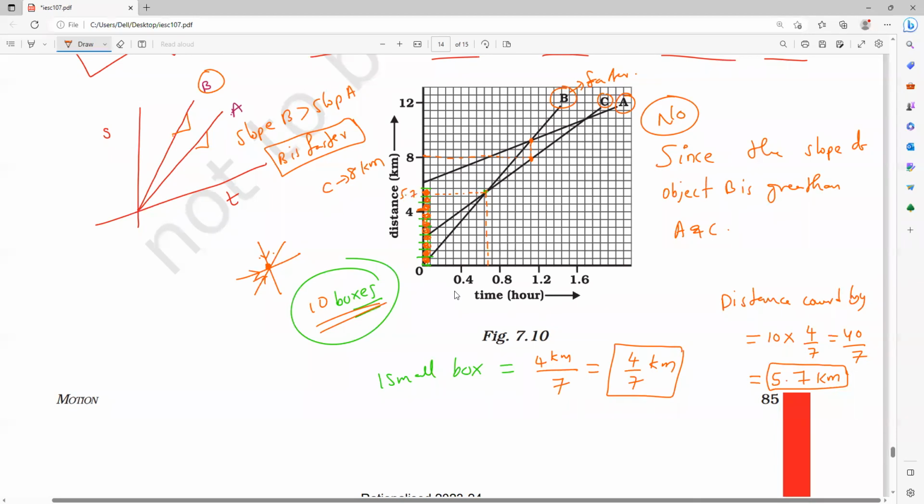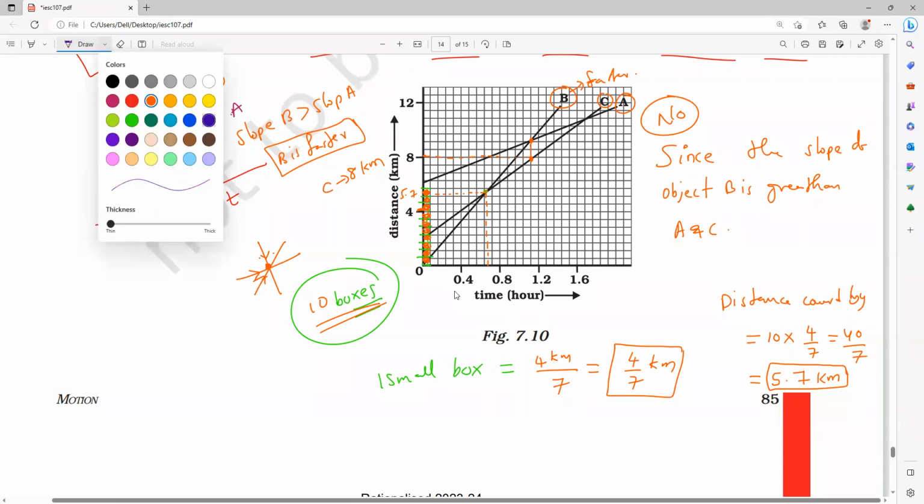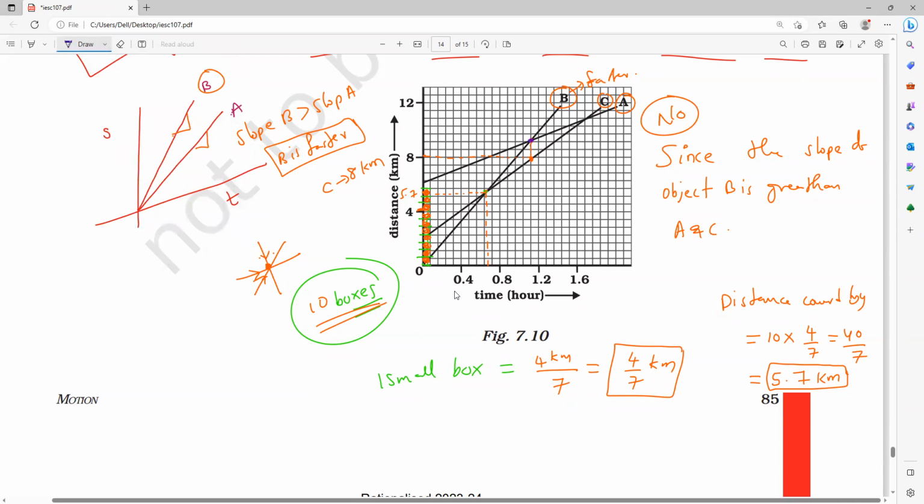It's a very interesting question. Yes or no? That is what it is. You have to remember. This is B crossing A, this is C crossing A, and this is B crossing C. Is it okay, guys? 3 junctions. Understand?